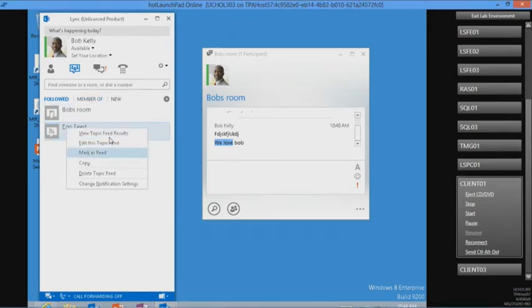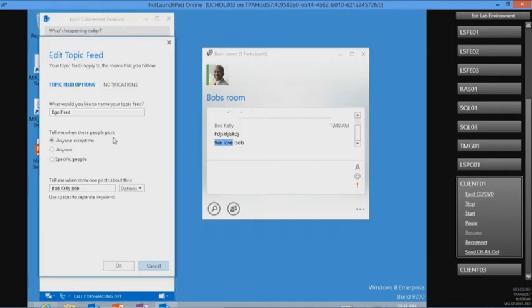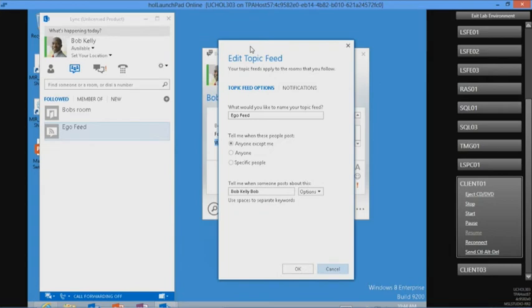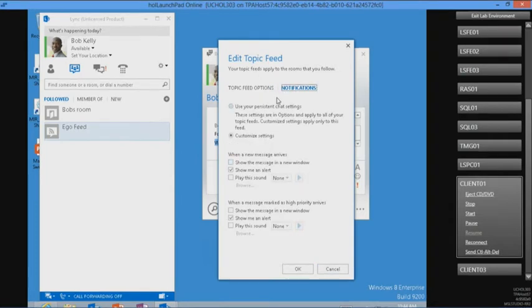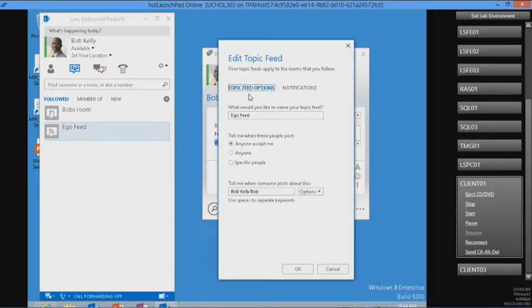So the ego feed is in fact an ability for me to get a special notification when somebody types my name or some keyword. It starts with my name, moves on to keyword, change the notifications, get distinct things about that notification across all rooms that you are following. Right. So one key factor, you have to be following the room in order for you to be watching it.